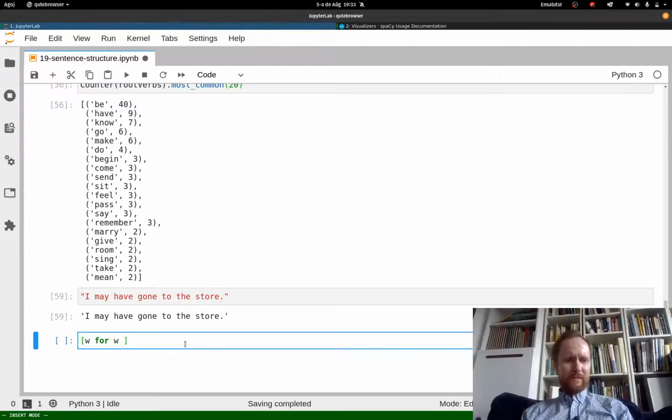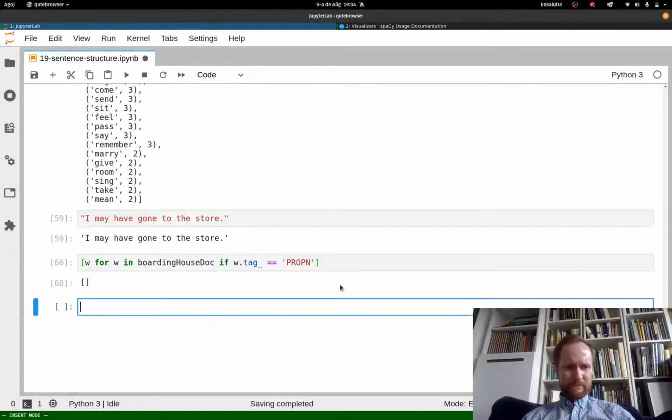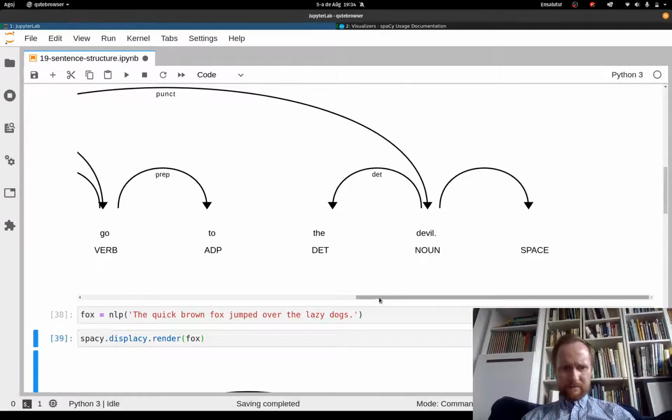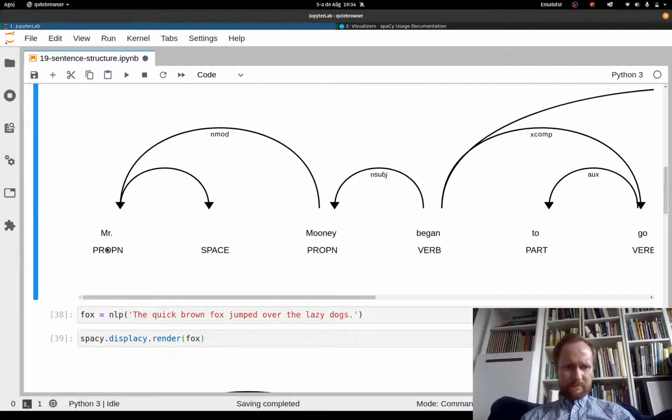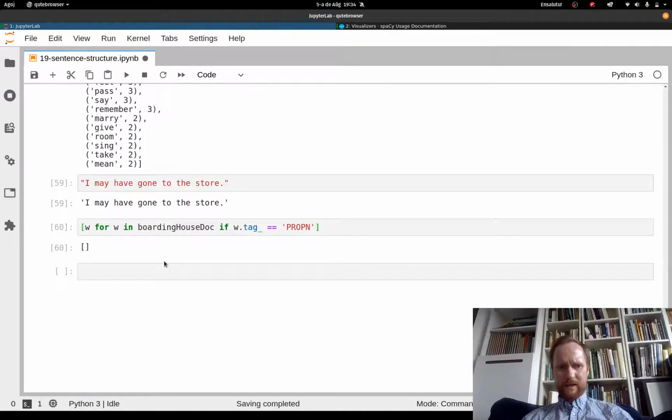So let's get all of the words in this doc, if that word's tag is proper noun. Is that right? PROPN. Okay, so maybe that's POS actually instead of tag.